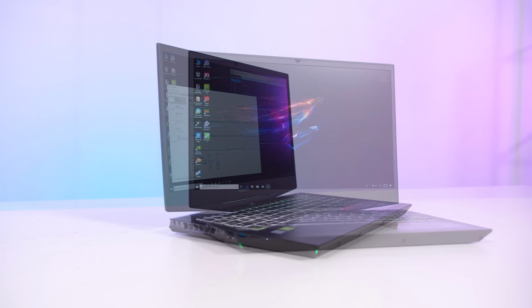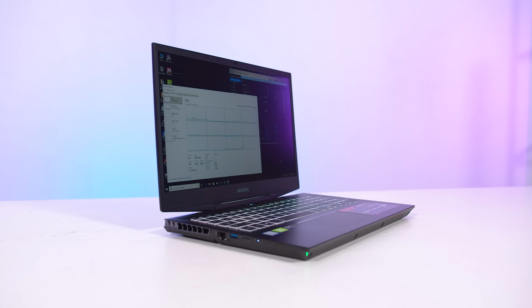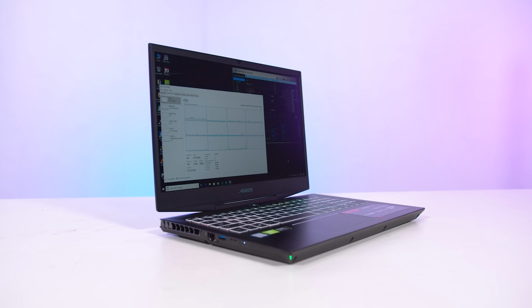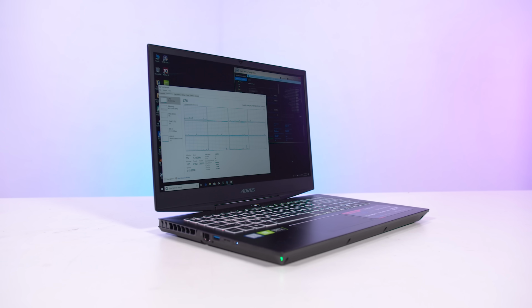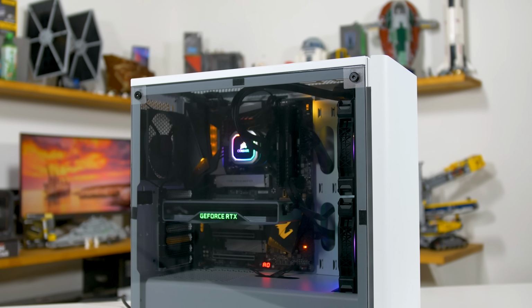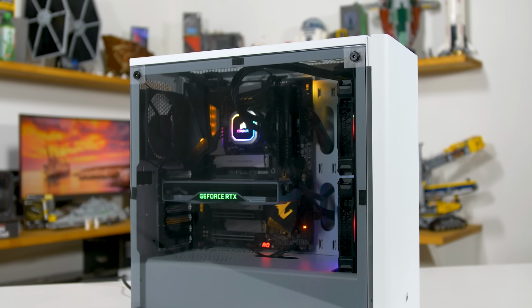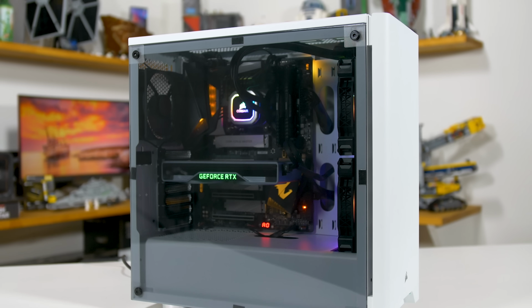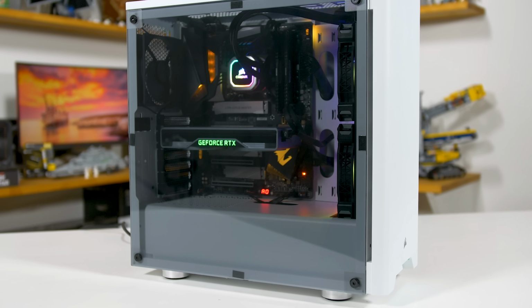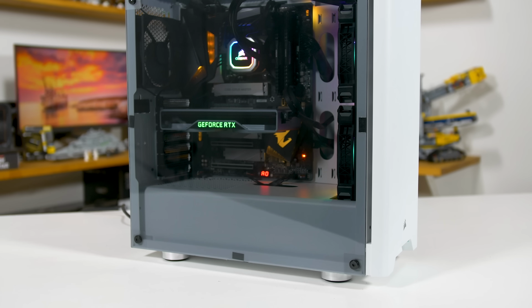With that said, it's important to keep this trade-off in mind when tossing it between a desktop and laptop. There are many times I hear of stories or know of people that keep their gaming laptop planted on their desk. They never take it around, and they even hook it up to external peripherals like perhaps a higher resolution display. These people really shouldn't have bought a gaming laptop. They should have gone down the desktop route, because if you're not actively harnessing the portability aspect of gaming laptops, well, you're missing out on valuable performance.